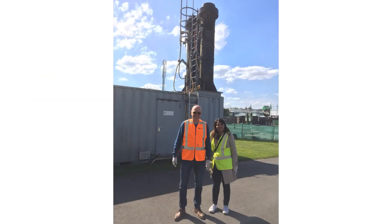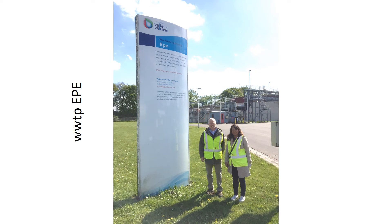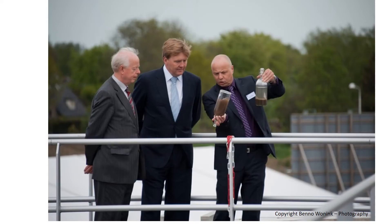From the laboratory scale, the process was scaled up to demonstration pilots, then full-scale plants, with the help of engineers with Royal Haskoning DHV. We visited the Epe pilot, one of the first municipal pilots, and met the engineer Bart Debrun, who helped scale up the technology from laboratory scale to full size. We visited the site of the first full-size municipal plant, which has been online since 2011, when inaugurated by the Crown Prince, now King of the Netherlands.